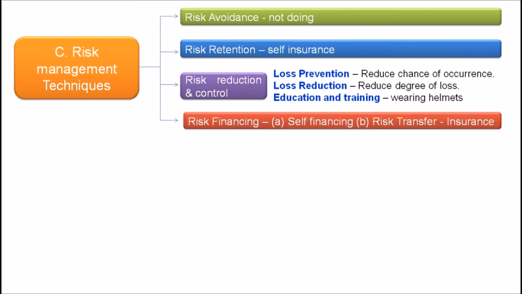What else? Risk financing. Dear friends, another thing is risk financing. Self-financing means some companies have a small division that depends on a big major division or the mother board of that company. If something happens, the main division will take care of the loss. So that is self-finance within that company. But is this a good idea of managing techniques? No. So what else? Risk transfer.